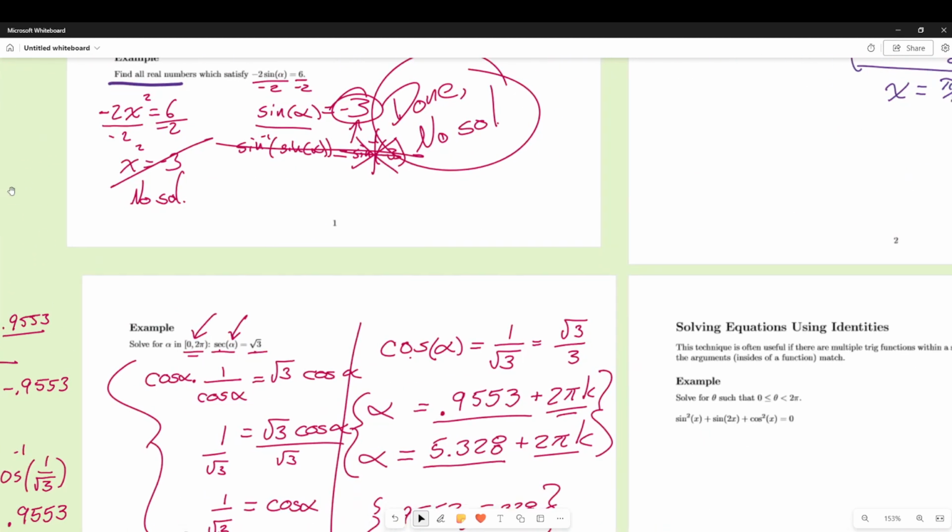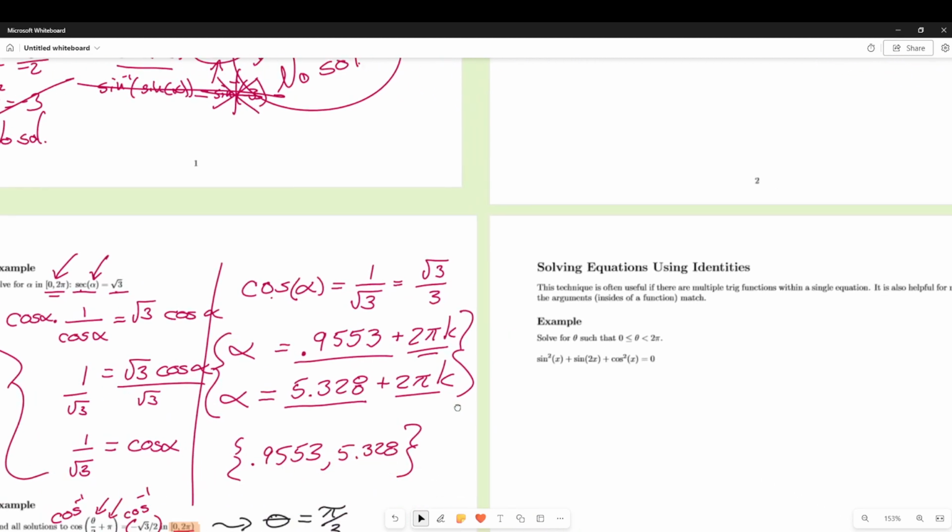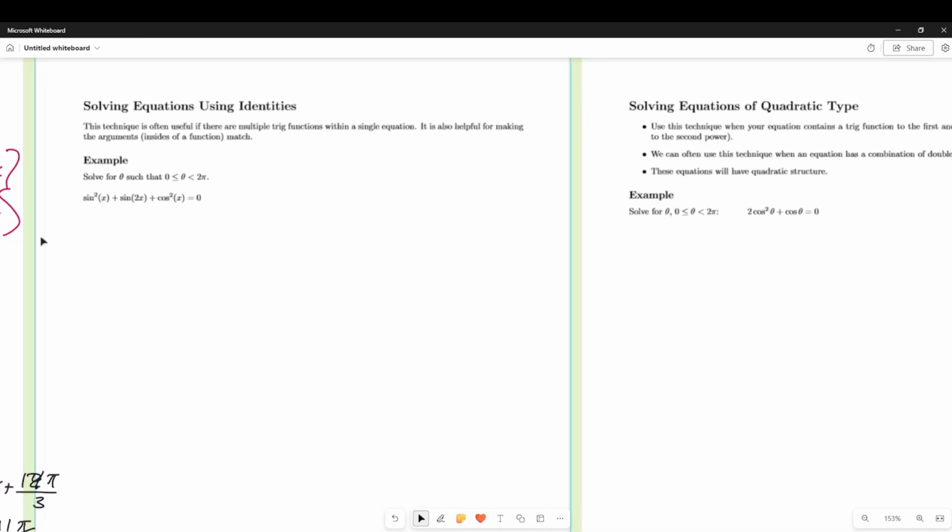It will help. So there is more to this section, using identities to help with our solving, and then handling things that are like quadratics. So it'll kind of combine your skill with solving quadratic equations with this trig solving. It doesn't really add a lot to the trig solving, but it does make for long problems because you have to do all of your quadratic solving techniques and then all of your trig solving techniques.